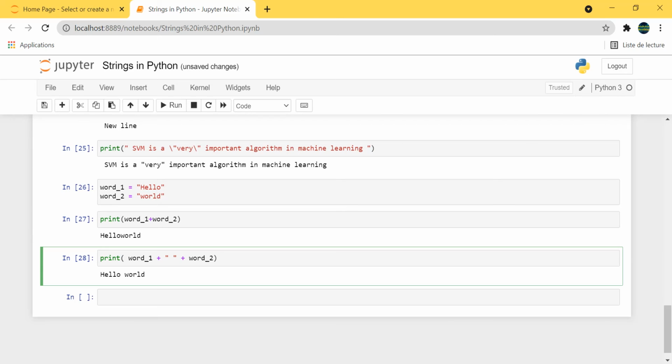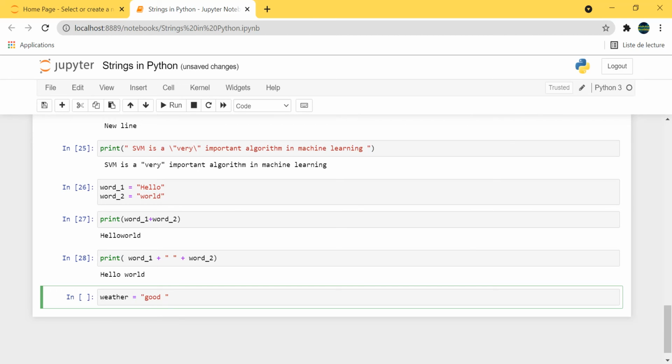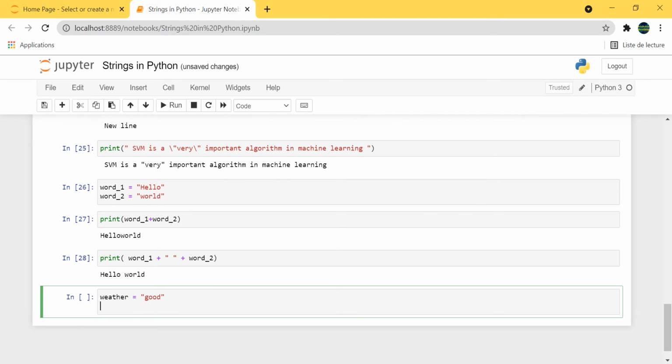There is also the format function that we use in our strings. For example, we write weather and we call it good, and we say season is summer.